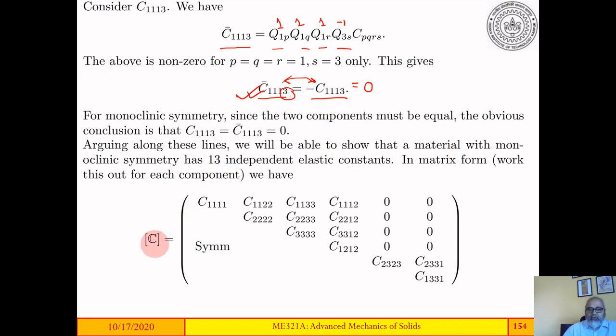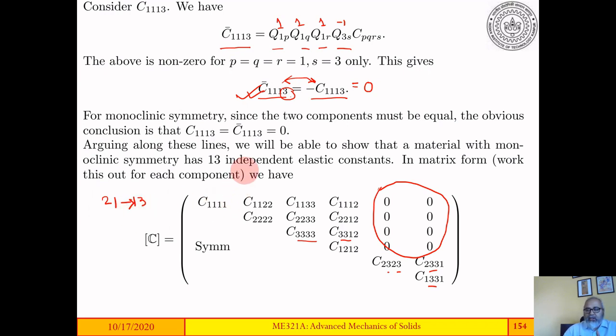And if you write it in the Voigt notation, the matrix form, the symmetric 6 cross 6 tensor, you'll see that these components, you can check them out, these components will turn out to be 0. These components will not turn out to be 0. These have 3 2 times, here, here, here as well, here it has 4 times. So these components will not turn out to be 0, but these components will turn out to be 0, and this reduces the number of constants from 21 to 13.